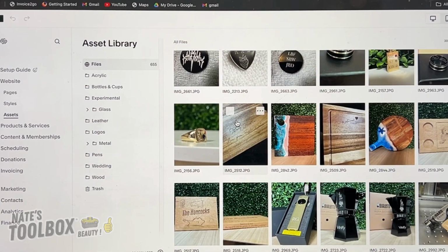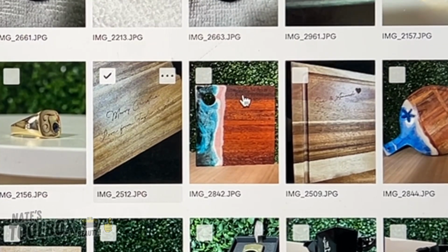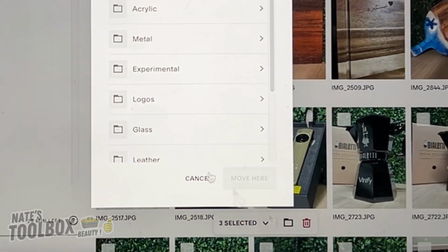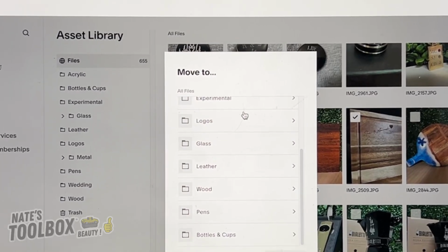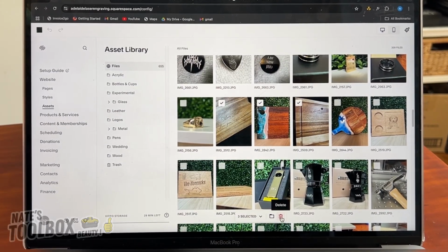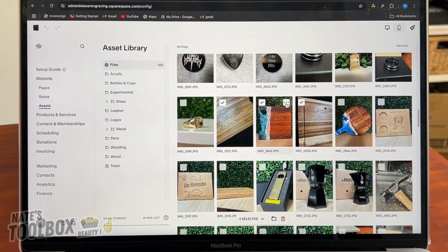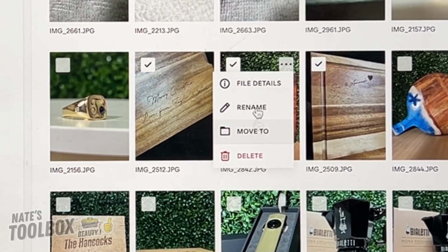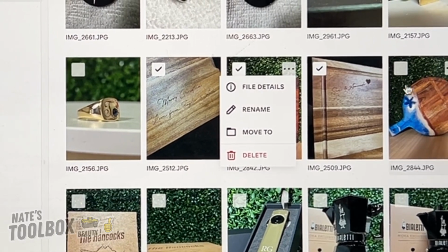Now to download these images, you'd think you would be able to click on each image, like so, and then there would be a download button somewhere. So we've got three selected. Select all, deselect all, and that's it. Next we've got move to, but these are only internal folders on your Squarespace website. So that's no good. And we've got delete, and we don't want to delete them. Now, even on your images, the three dots up here, there's no room for downloading in this menu. And that's about it. There's not really any other way.